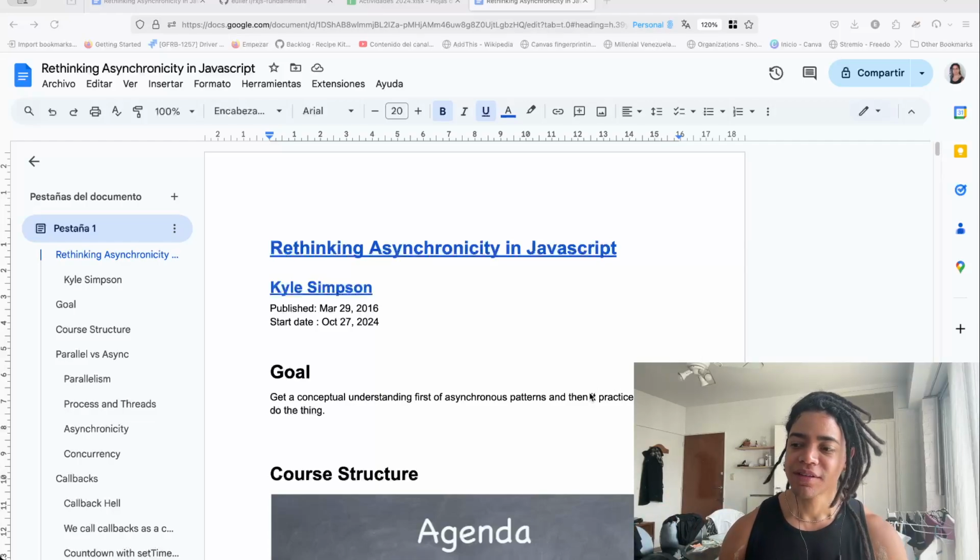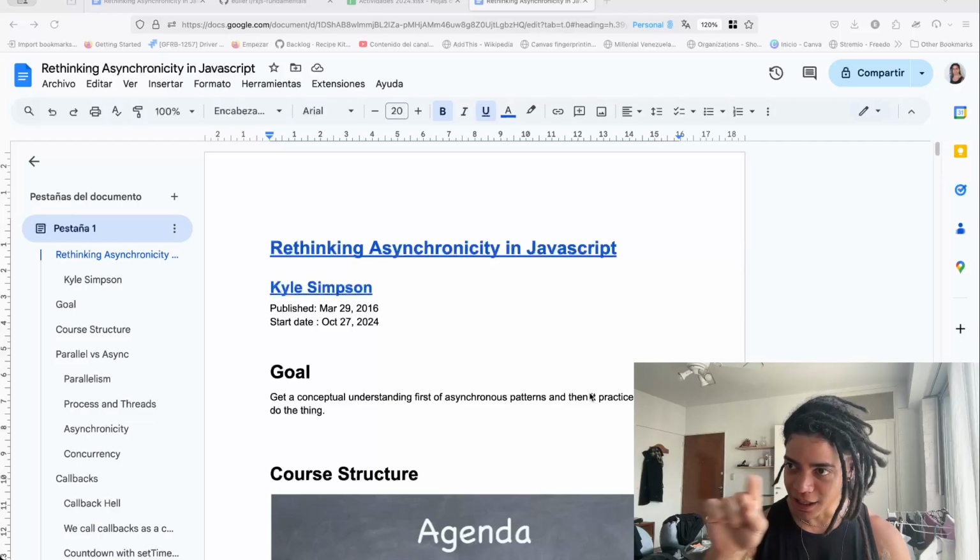JavaScript is a single-threaded language that allows us to write lines of code, and it evaluates those statements one after another.